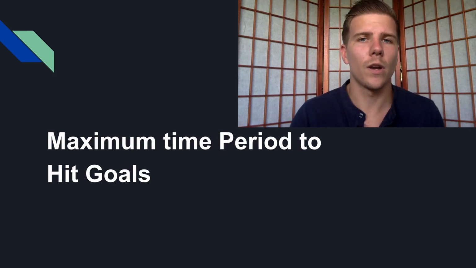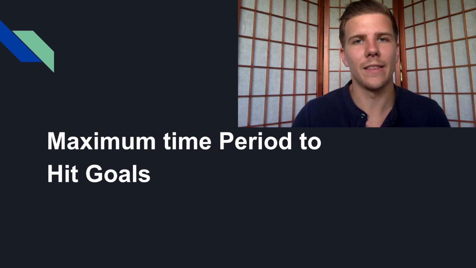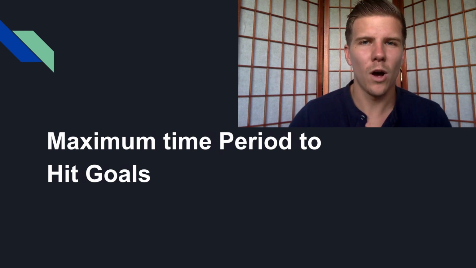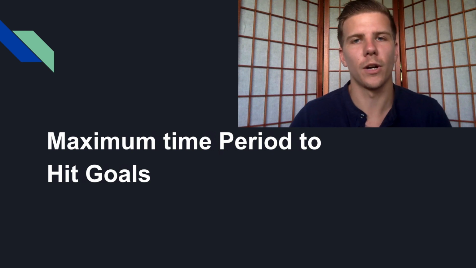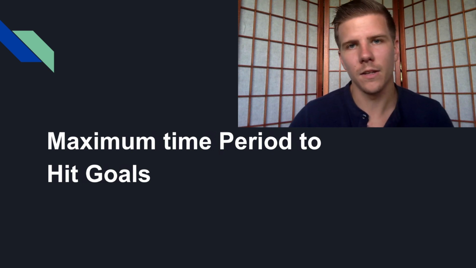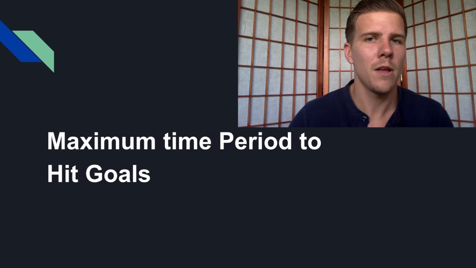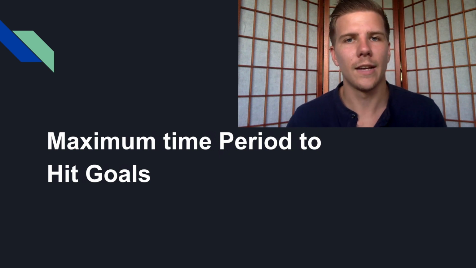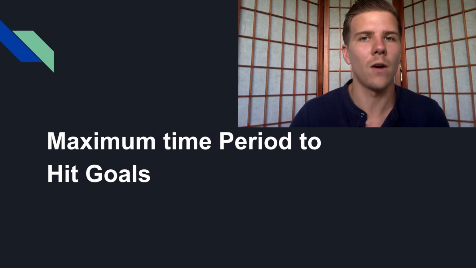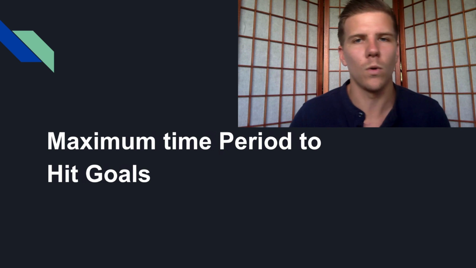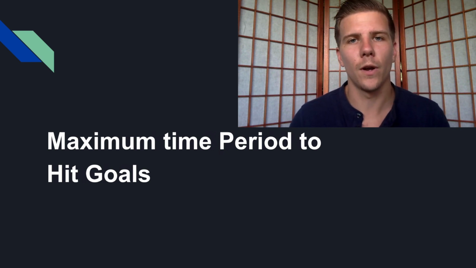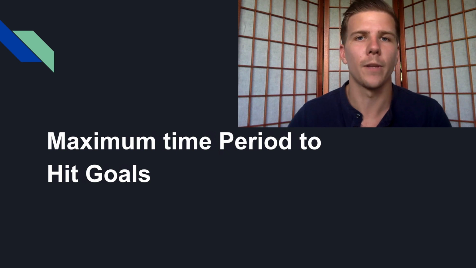Now the last thing you want to understand is how long they're in the game for. So how long can they wait to reach their goal of $800 per customer? Because it might take several months. It might happen right away, but it could take 3 months. It could take 4 months. It could take 5 months. How long are they willing to wait? How long are they willing to go in the red to get to that number, that goal, $800 per customer? That will instantly indicate whether they're a long-term thinker or a short-term client.